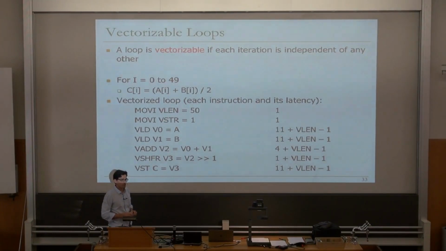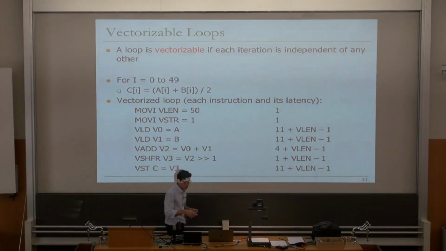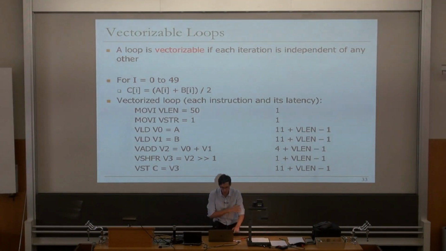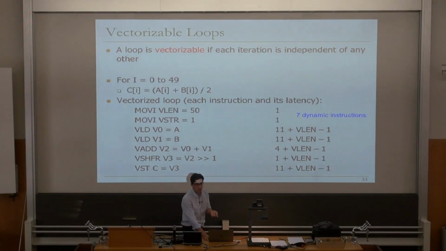Yeah, you see the access latency on V0, but not on the V1 node. Exactly. The access latency that you see completely is the access latency for element 0, same as the execution latency for this vector add or this shift right operation is the one corresponding to the very first element. But let me continue because we have a timeline in a later slide that I think will be much more clear. So here you can count the total number of instructions is 7.